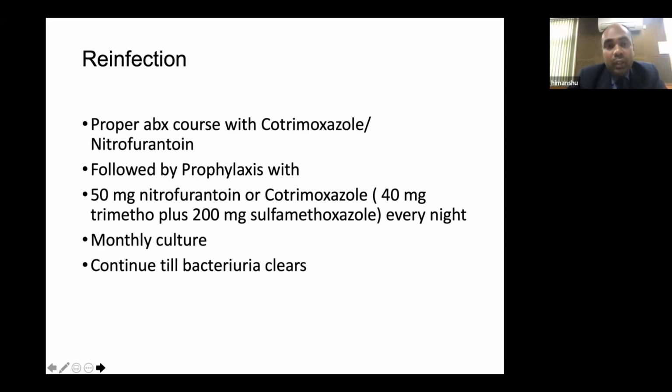But having said that, before doing that, please ensure that the patient's other basic requirements are taken care of. Many times, in patients who are moribund, the patients get reinfected because of improper cleaning and improper hygiene, which is not maintained properly. So those are things which have to be looked after, and not just keep on treating. If the patient is just having bacteria without any pus cells, I'm not going to treat. If the patient is asymptomatic, I'm not going to treat a colonizer. That is something one has to remember, because if you keep on treating colonizers, you will keep on having MDRs and definitely cause a greater problem for oneself.